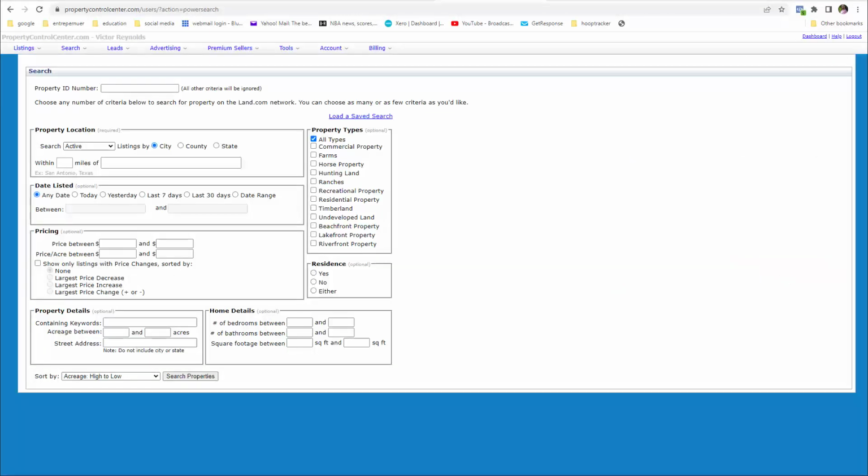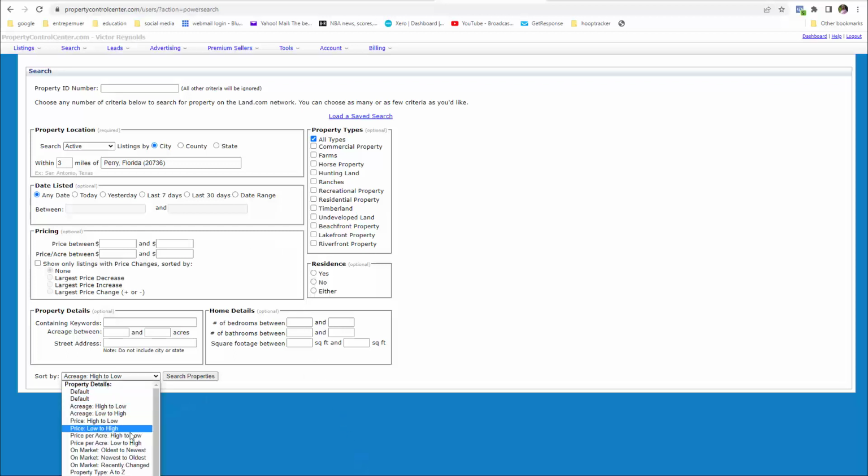Okay, so third on the list, again, in no particular order, is LandWatch. Now, I have a paid membership, so I can go behind the scenes and search for different things to give me an idea of what I'm looking at. So I can look at all the different active listings within, let's say, 3 miles of, the last time we looked at Perry, Florida. Was that what it was, Perry, Florida? There it is. And I can put a time range or anything like that, but we'll just do that.